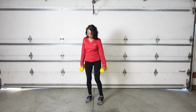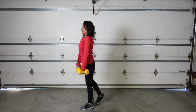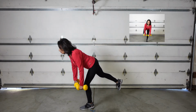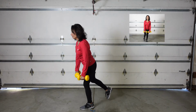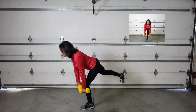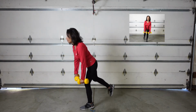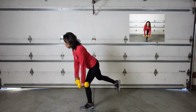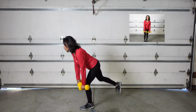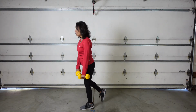And go ahead and switch, bringing all your weight into that left foot, keeping those hips square, nice and wide through the chest, slight bend in that left knee. Three more.